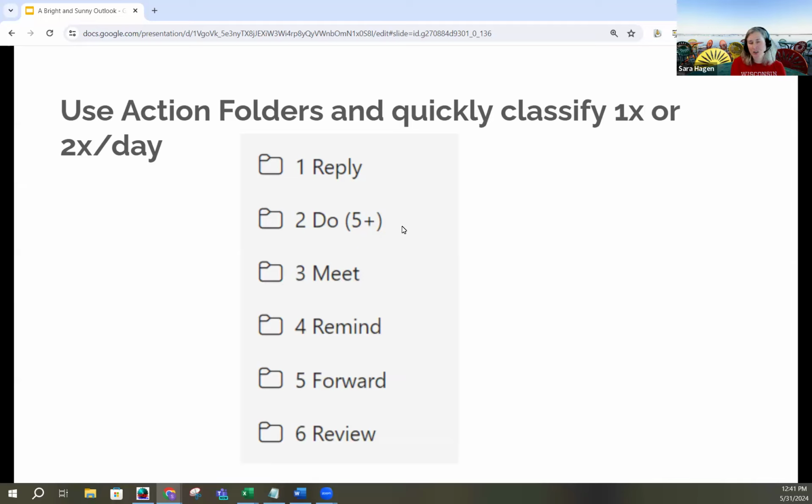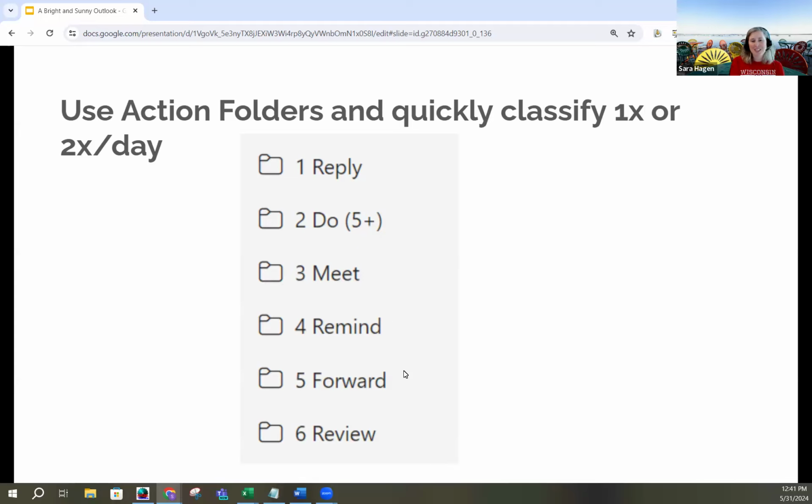You put anything in there that's going to take more than 5 minutes, and then there's another step I'll talk about in a minute. The meet folder is where I put anything that has meeting agendas, things I'm going to need to refer to in a meeting that I have planned, or scheduling requests, invitations to meet where I need to do some scheduling. The remind folder is where I put things that I want to check back periodically, like maybe once a week and be like, oh, yep, that's still on the back burner. I don't want to lose track of that, but there it is.